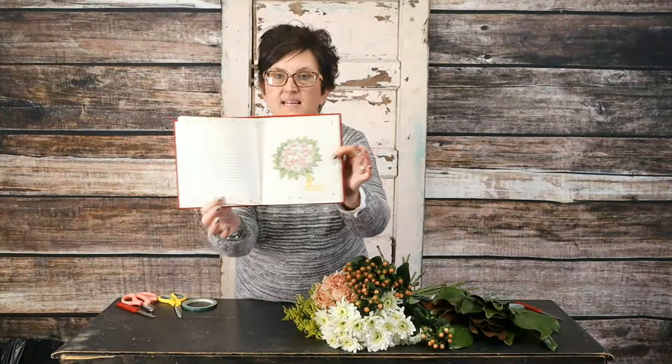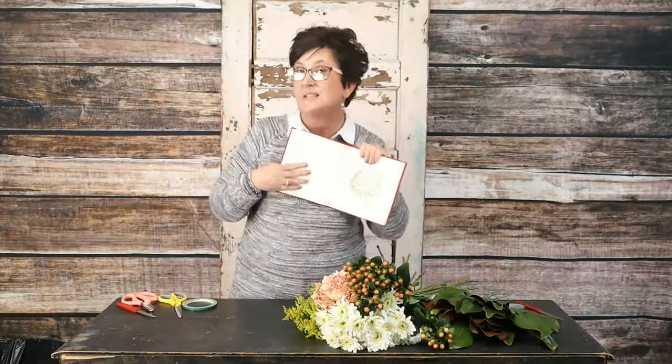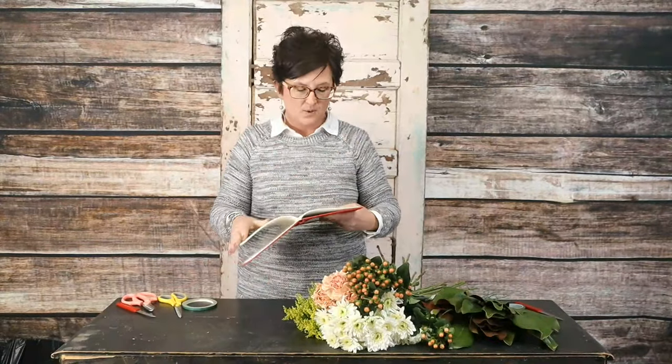They're actually little hand-drawn nosegays. It's really pretty. It's a fun little book, but she discusses different shapes of nosegays, different reasons why you would give nosegays, or posies, they call them. And so today we are going to make a posy out of this book. I wanted to read it to you. It's called Long Lasting Presentation Posy. I don't have the exact flowers, but I have pretty close, so I thought we would make it as close as possible.